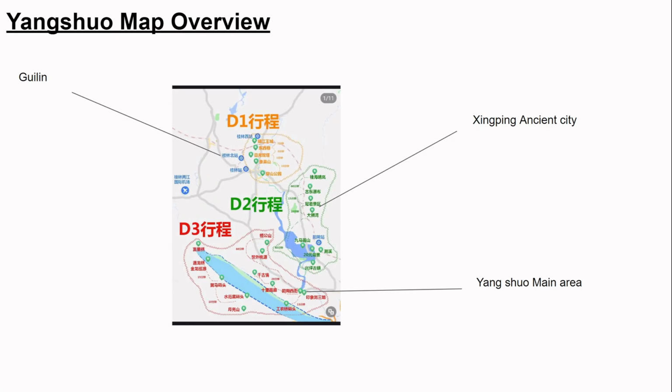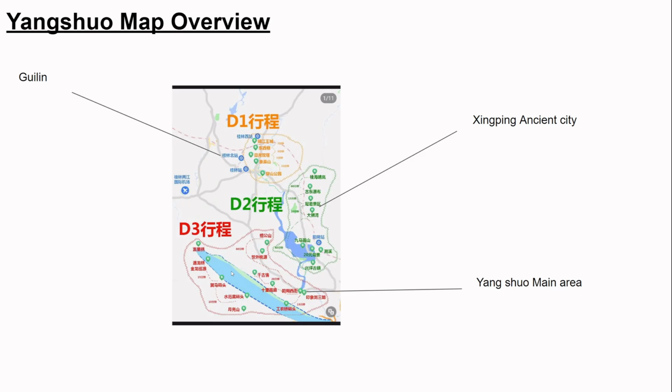Okay, so from day 10 onwards, we will make our way from Guilin to Yangshuo. Similarly on the map, we can see there are 3 different areas. The yellow area is the Guilin area, which is what you have just visited. The green and red areas are both Yangshuo. I think it's important to stay near where you want to go.